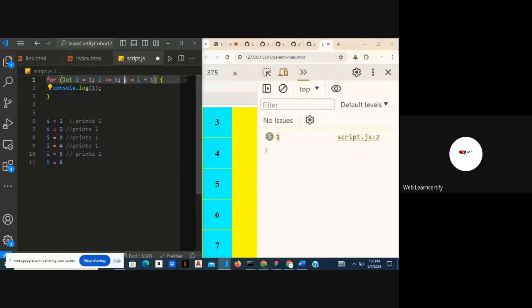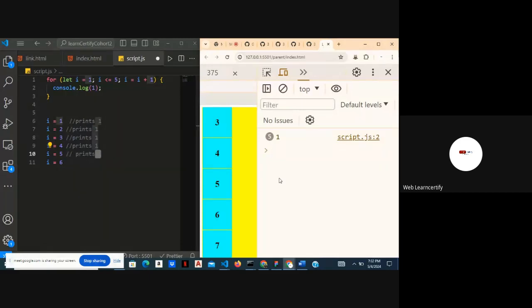So it stops here. So we have 1 printed, 1, 2, 3, 4, 5. And that's why you see 1 printed out here. And over here, you see 5 times, telling you that it has repeated, it has printed 1 5 times on your console. So we are supposed to see one down in each row, right? But because it is the same thing printing out, it just does it there and shows you how many times it has repeated.